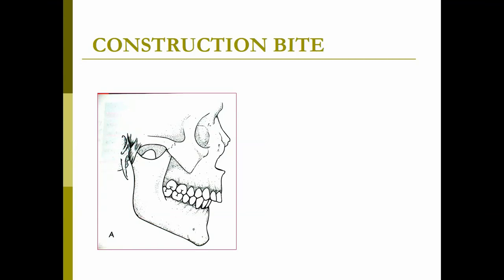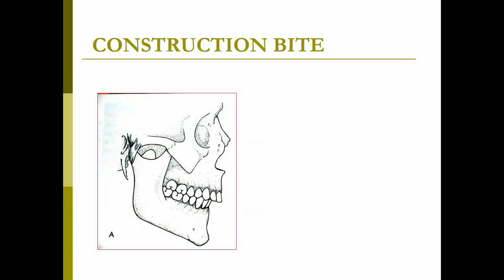So the first thing that we do is when we plan that yes, the VTO is positive and I want to give a myofunctional appliance to this patient, I record a construction bite. So that's how the patient is biting. There is an increased overjet, a class 2 molar relationship, and I have decided that on biting in a forward position, the patient's profile is improving. There is a positive VTO.